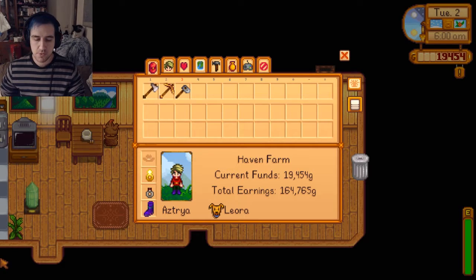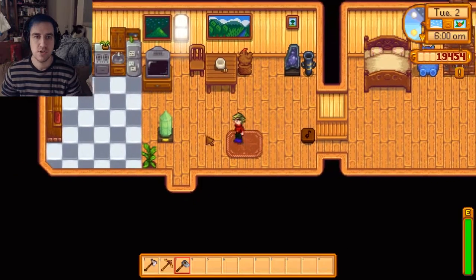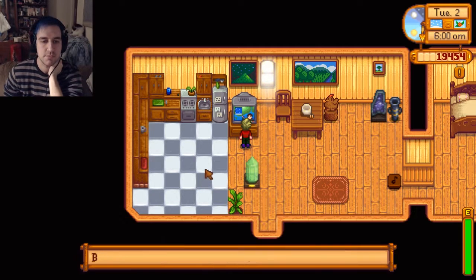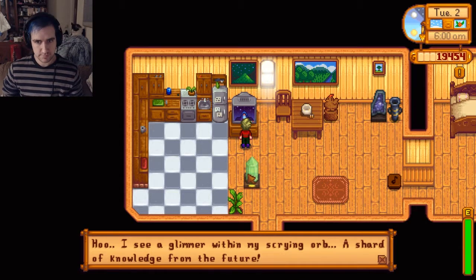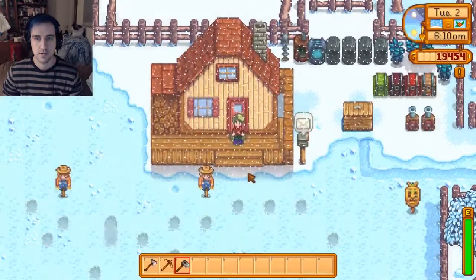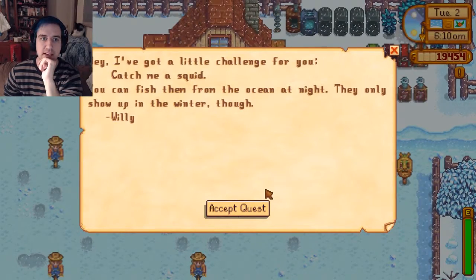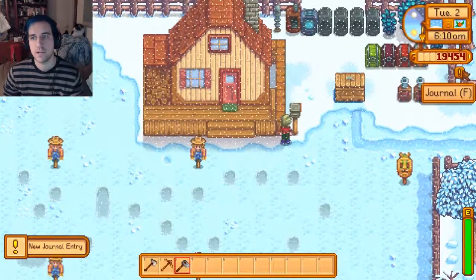Alright, if you remember, we are now gonna be heading down into the mine. I think 115 was the latest one we were at. Weather report tells us that tomorrow it's going to snow as well. And the spirits are in good humor. Nice. Ooh, pretty snow. Hey, I got a little challenge for you. Catch me a squid. You can fish them from the ocean at night. They only show up in the winter. Oh, I do not want to do that, but okay, I'll try that, I guess.